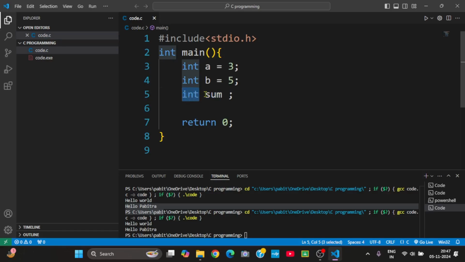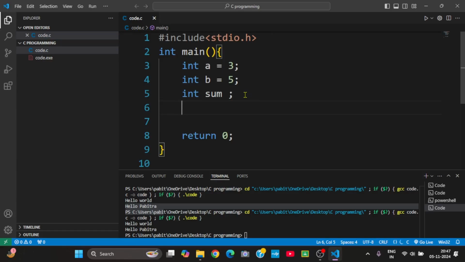So basically int is the data type of sum here, and I have not initialized it here. Basically in the previous two variables a and b, I have already initialized a with the integer value three and b with the integer value five. But here in the sum variable, I have only declared this variable, and did not initialize it.